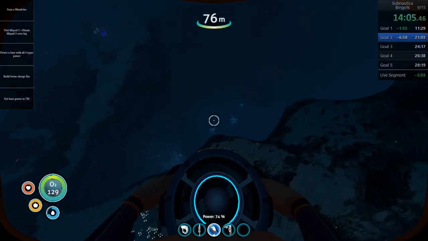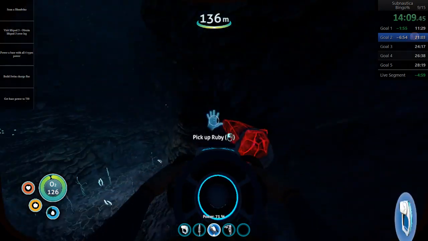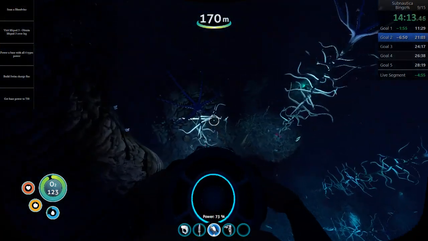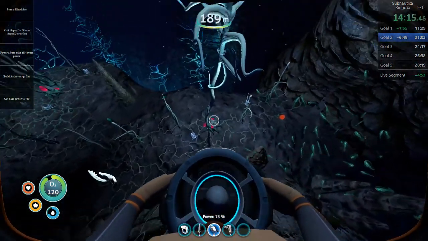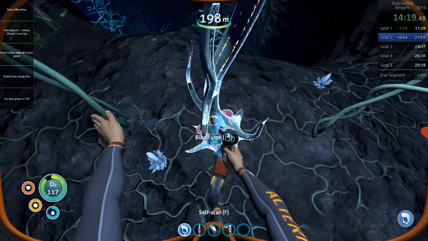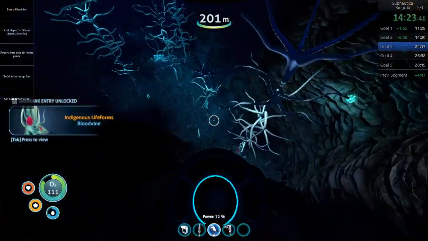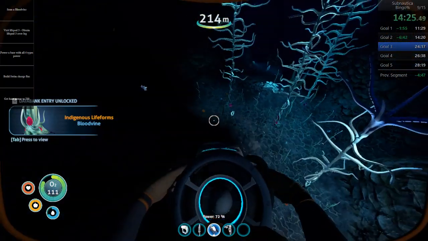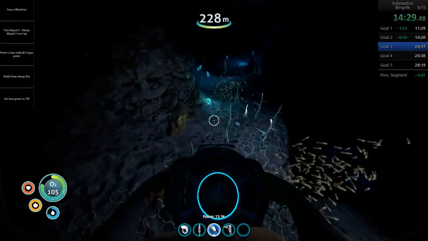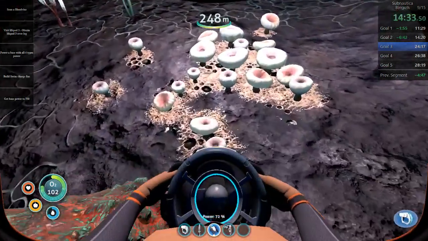And now we go into the trench to scan a blood kelp. And we'll grab a ruby while I'm here. Looking for some uranite as well. Here's the blood kelp. Can we find some radioactive material? Okay, well, I need three of these.